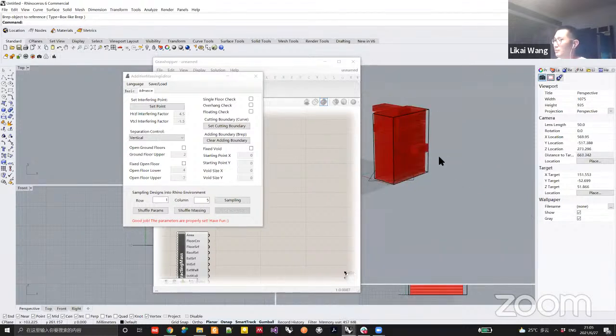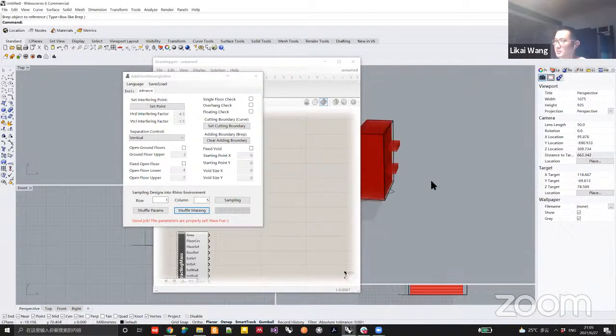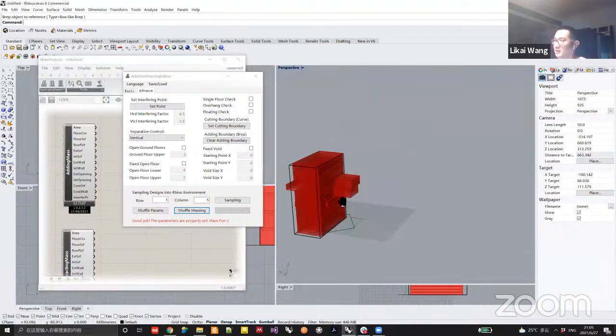Some of you may have seen high-rise buildings with overhanging structures. You can use this function to create this type of design. It's a very interesting application of this function I discovered.